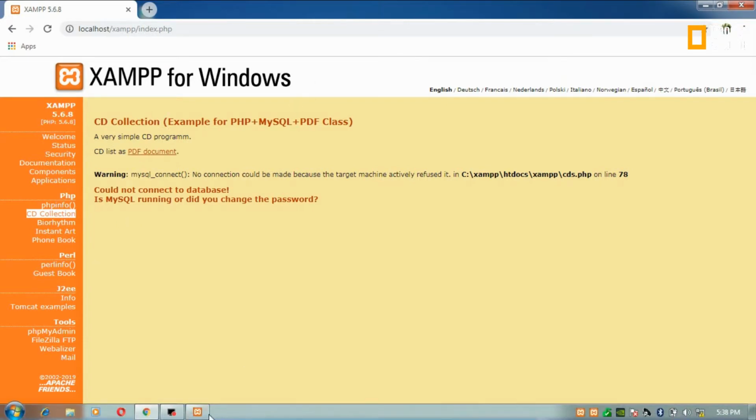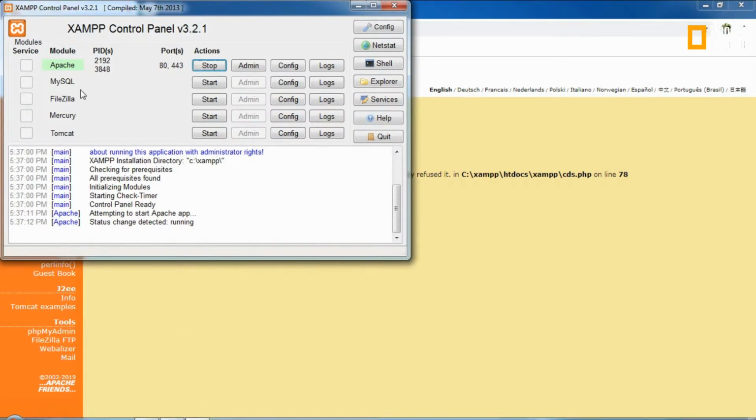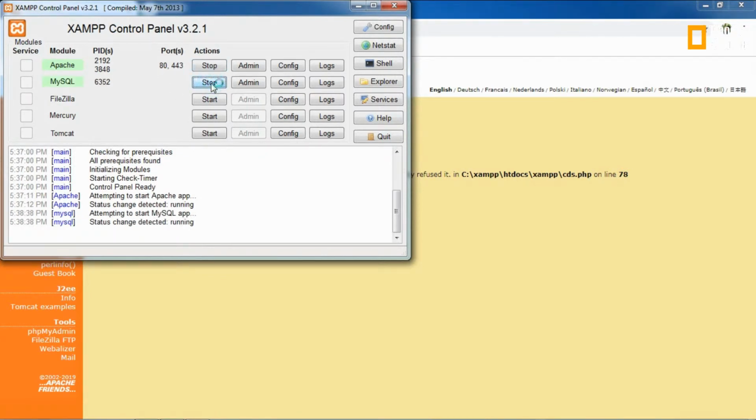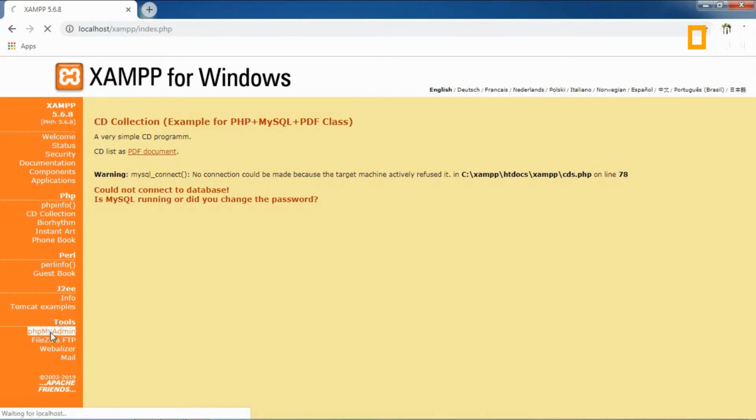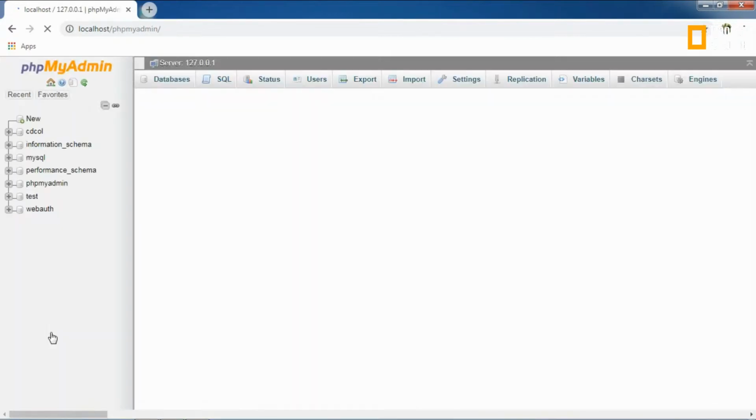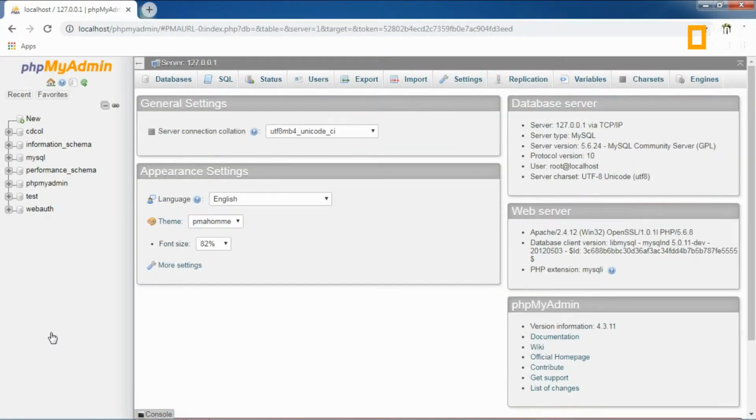Ayan. In order to run the other files or other SQL, you need to check this one, MySQL and tsaka Apache. Okay? Balik tayo dito, phpMyAdmin. Ayan. Localhost phpMyAdmin. Ma-open mo na siya. Okay, now.